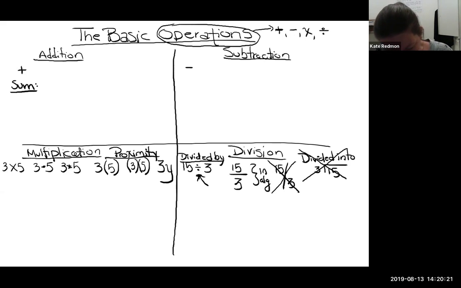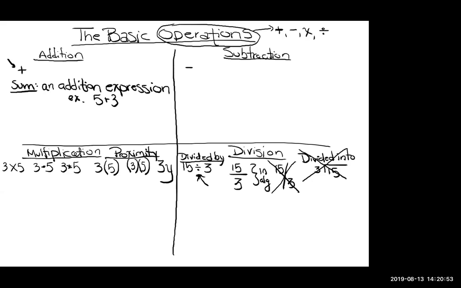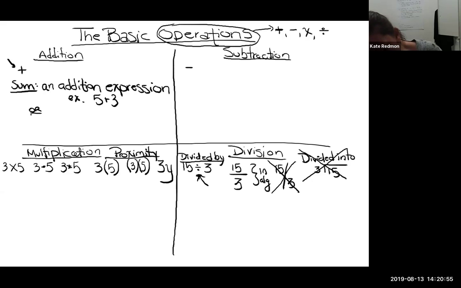This is plus. It's just one little symbol, plus. A sum is talking about a whole math phrase. It's talking about a mathematical expression. It's an addition expression. So an expression isn't just the symbol, it's the numbers as well. So for example, there is the sum of 5 and 3. Or it could also refer to that expression simplified, what GED students often refer to as the answer.